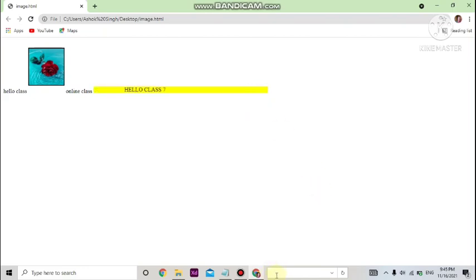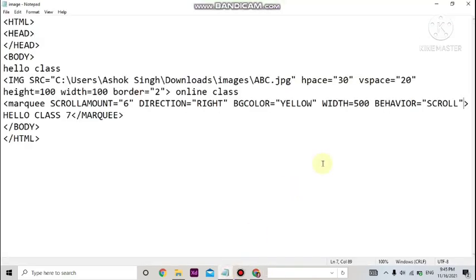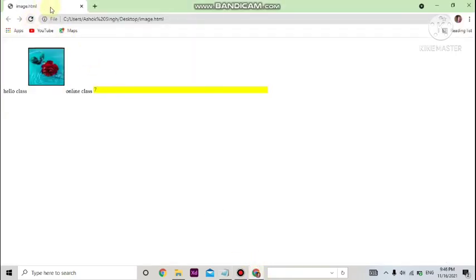Next one is slide. So here give the value slide and see the change. If it is supported by this browser, then it will show, otherwise the same impact will be there. Oh, can you see, it has stopped there in slide. But in scroll, once the entire text was hidden, then it started again.